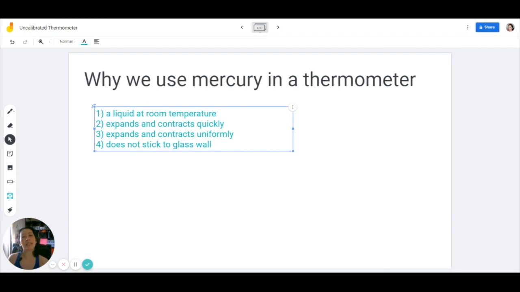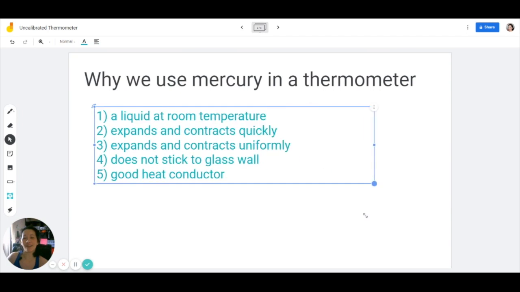Mercury, on the other hand, does not stick to glass. If you do the same thing with a piece of glass and pour mercury on the glass as you lift it up, all the mercury slides off. There will be no mercury droplets left on the glass. And because of this property, it is also useful in determining the accurate level of mercury inside the thermometer. And it goes without saying, of course, because mercury is a metal, it is a good heat conductor, which explains why it expands and contracts so well. We'll make this a bit larger so that you can see.